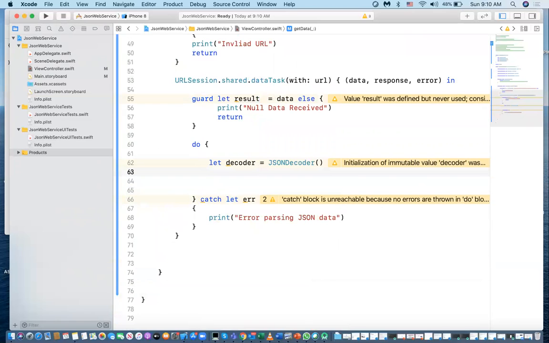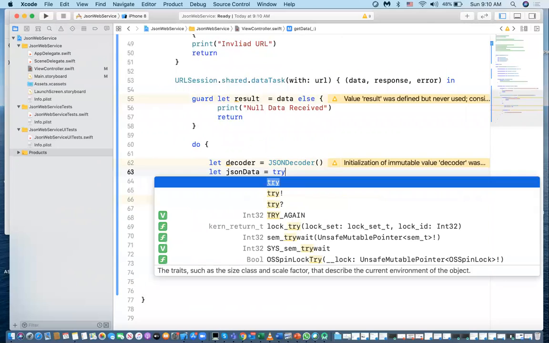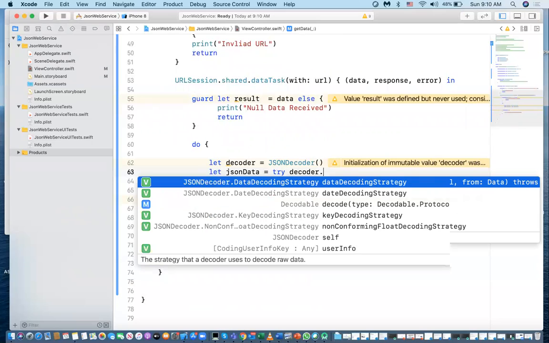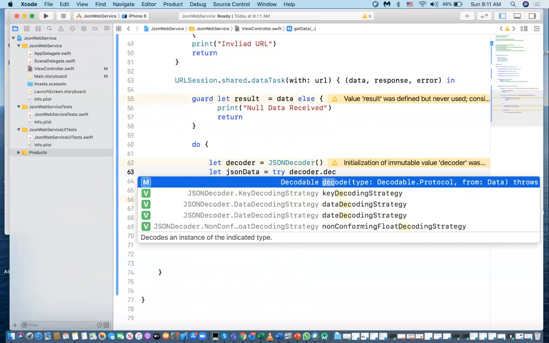So I'm going to say let jsonData equal try decoder.decode. What do we want to decode?